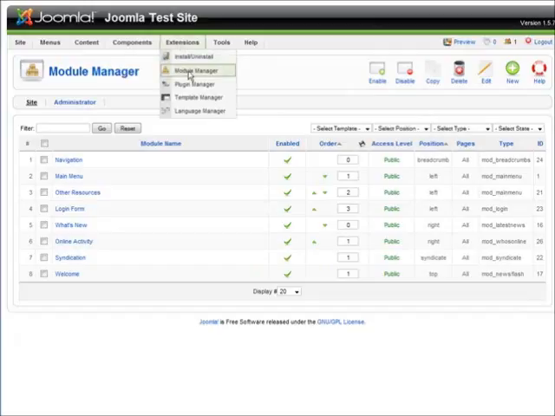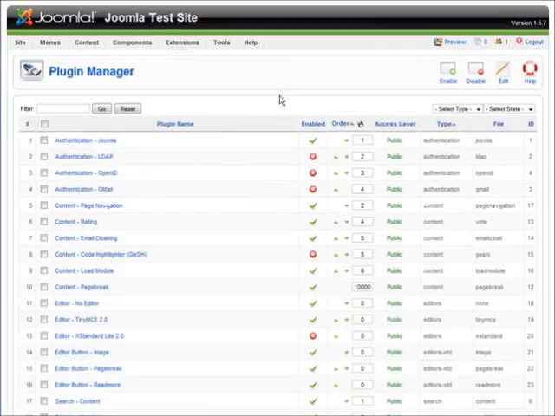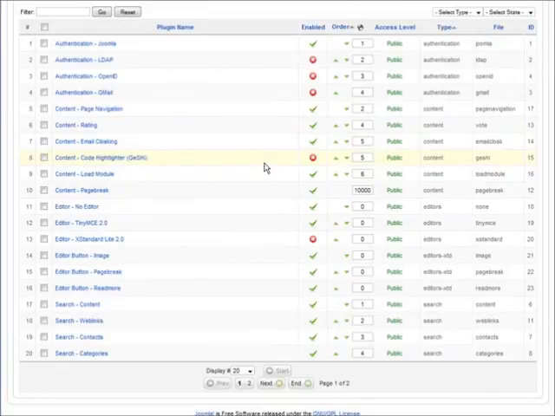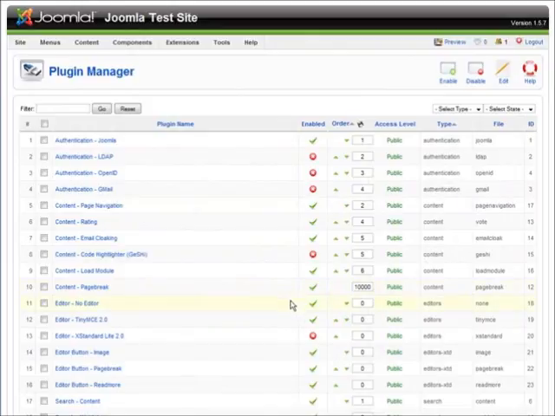I'll just mention plugins briefly, because these are things that you need to be careful about what you enable and what you disable. Basically, these are pieces of code that have been added and created, sometimes by Joomla users, that you can upload and bring in here to do different things. There's some of them that come with the package, and then you can upload other packages as well if you want to add more functionality.